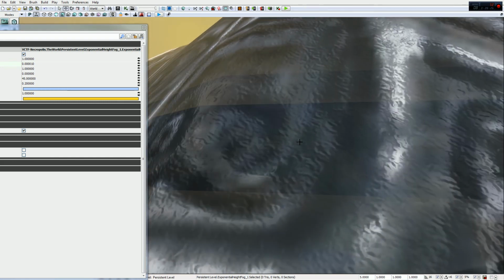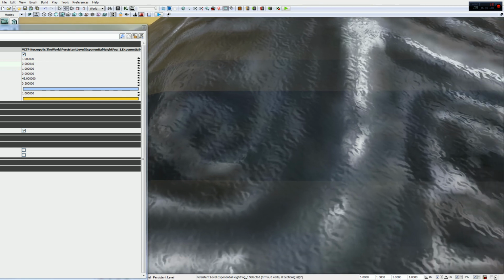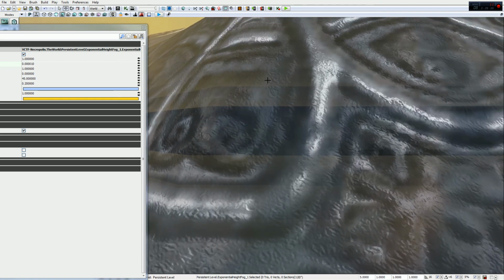Okay, so here's what's going on. I've got it set too low, but essentially this is the point where the normal height fog would cut off, right? So you can see we've got shade and color: one shade, next shade, next shade of the density. And this is essentially the point where the height fog would normally just cut off, except the exponential height fog then goes above that and starts doing the same thing.